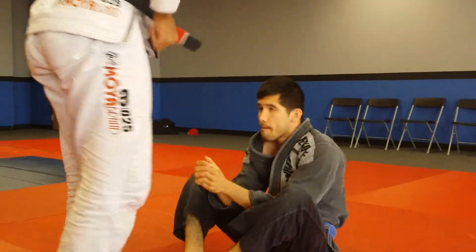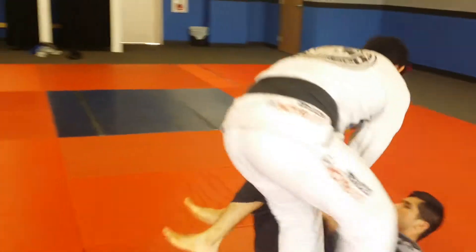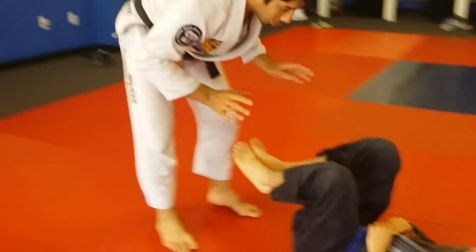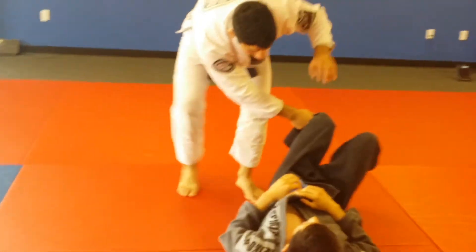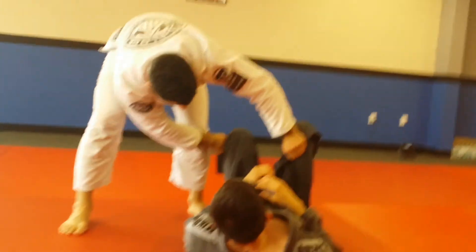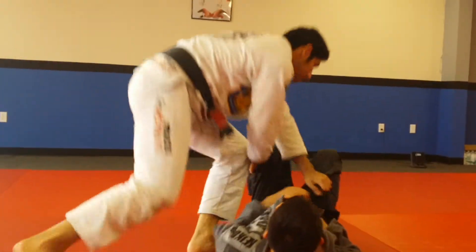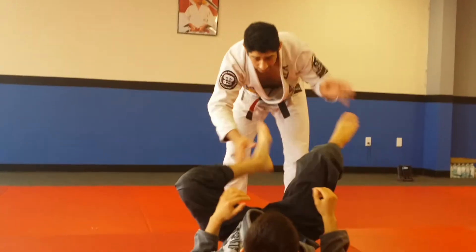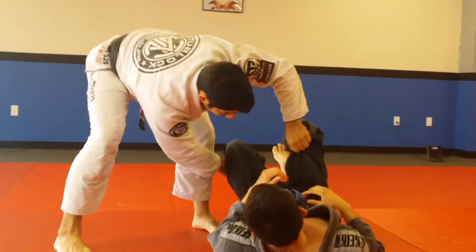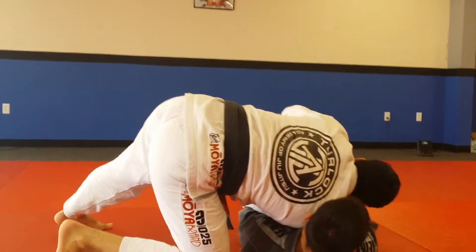He's on his back — push and then go to the side. Sometimes I'll just do one leg: grab one leg and throw it and catch the other leg when it tries to come in, then just put my shoulder down. When I'm doing one leg I'm just trying to throw one, because he's trying to grab my sleeves — grab one leg, throw it, wait for the other one, catch it, put my knee down, put my shoulder down, and pass.